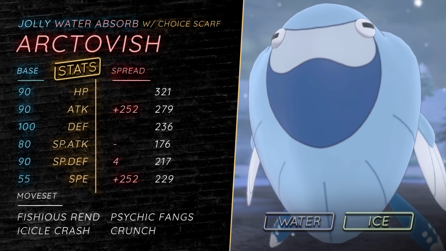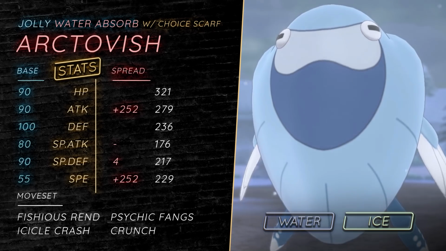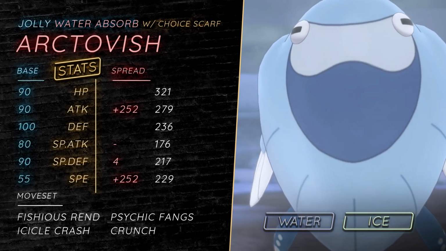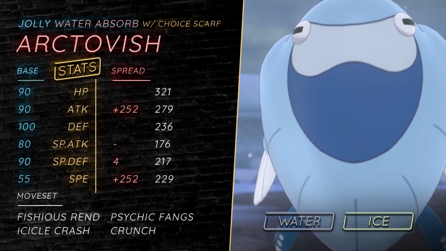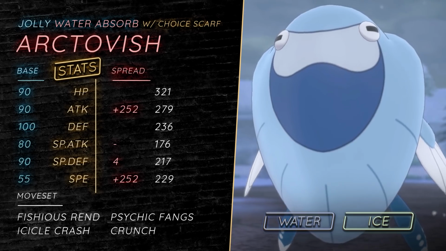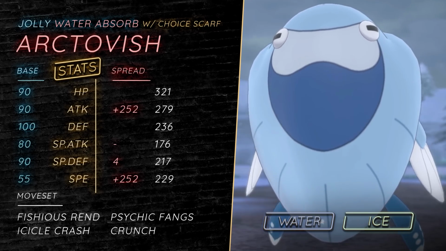There was another mon that I was just about to mention that I completely forgot. Arcanine. Before it can Will-O-Wisp you or anything like that. So, it can actually make it pretty decent. And obviously you still have the Icicle Crash, the Psychic Fangs, and the Crunch. For the most part, you want to click Fishious Rends, and you click Icicle Crash when you need to. I don't think Choice Scarf will be clicking Crunch too much.